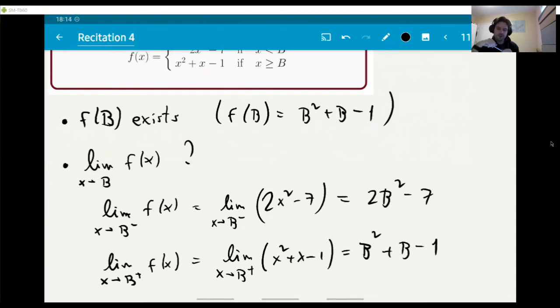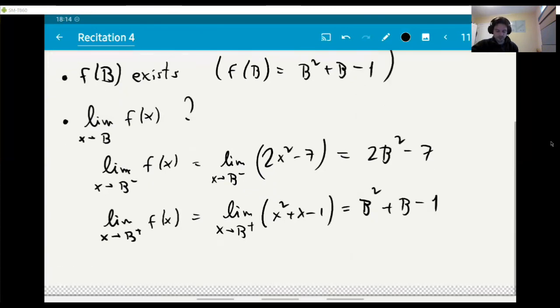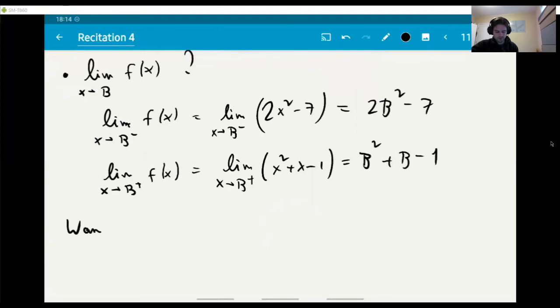Of course, in principle, they look like two different numbers. They are going to be different for most cases, but not all. There may be a few values of b for which they are equal. Those are the ones that we want to find. We want them to be equal.